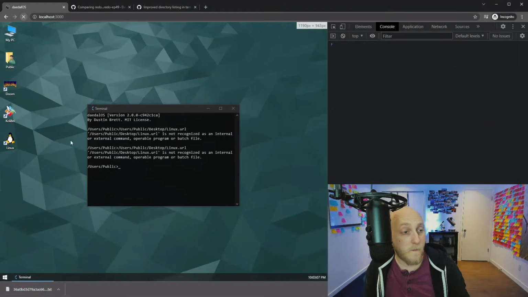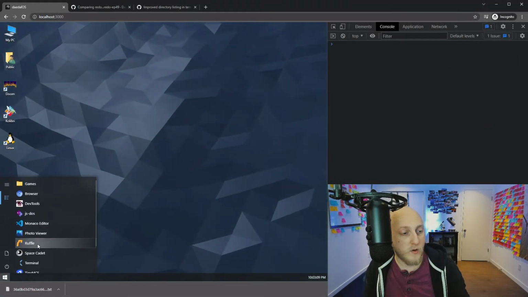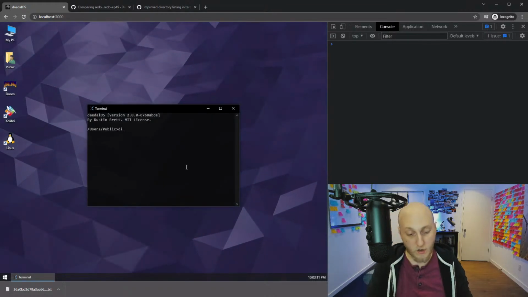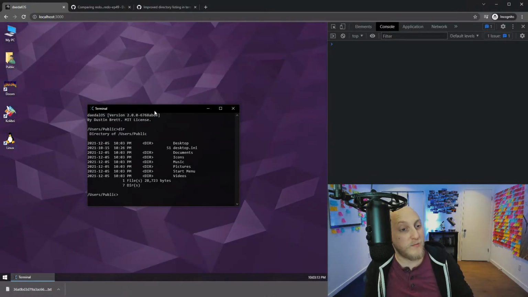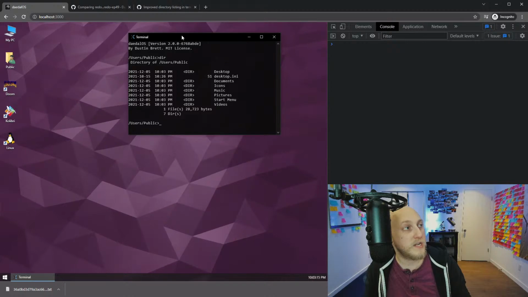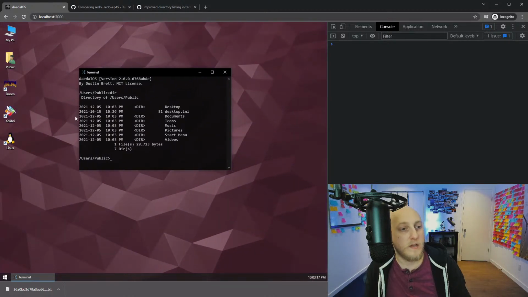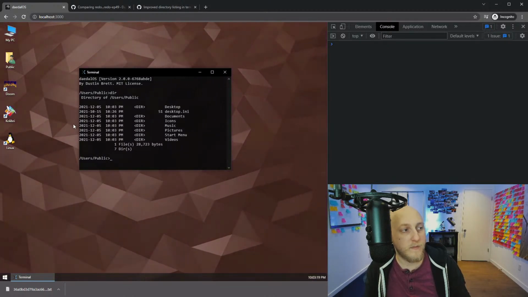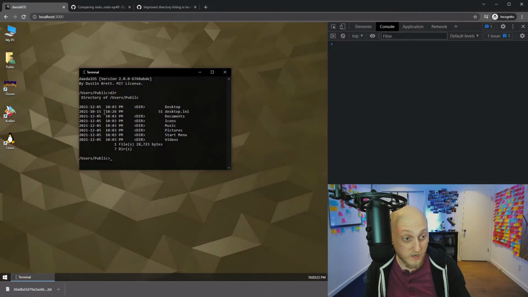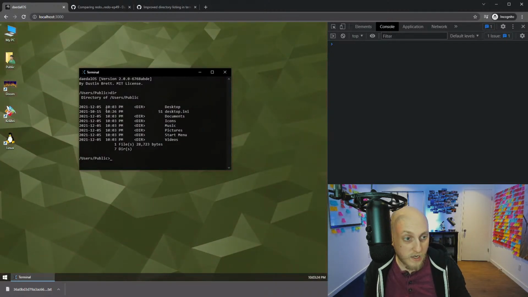Let's take a look at it. Now when we open the terminal and we do dir, there we go. We get one that looks a lot more familiar and looks like DOS, really. And these dates, this is all accurate. This is all my fake file system with my fake dir command. And yeah, like these numbers can change.